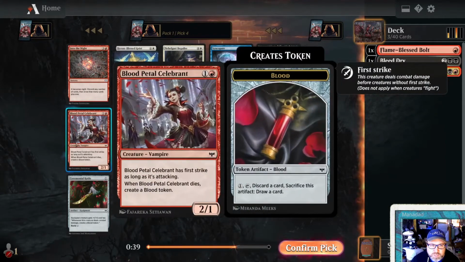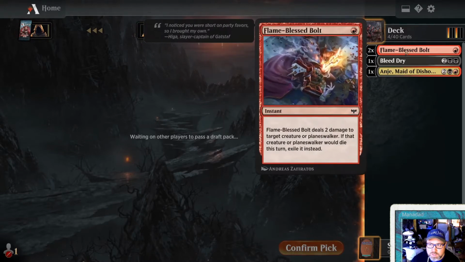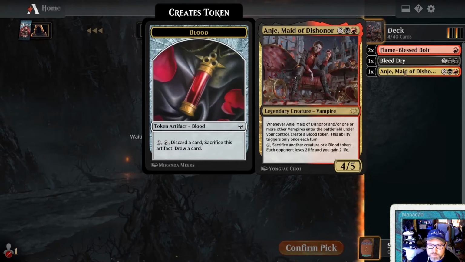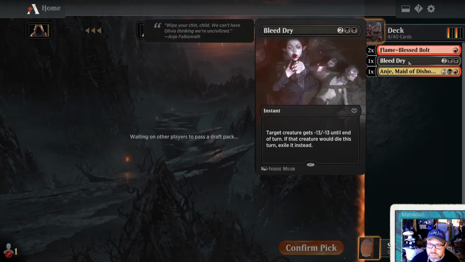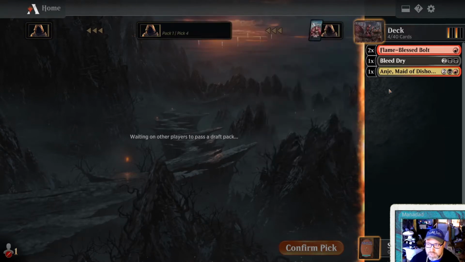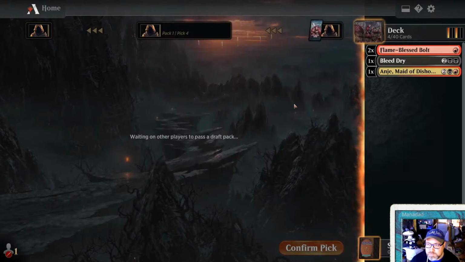At a certain point, do we take the Blood Petal Celebrant? Well, no, we gotta take the bolts. Take those bolts. We're coming in hot with vampires, and then we're gonna finish them off with Anje. That's the plan, anyway. Try to get in under the 7/8 flash, bounce your whole board, and the 6/6 flying demon that clones itself, and other cards that just should read "I win the game."